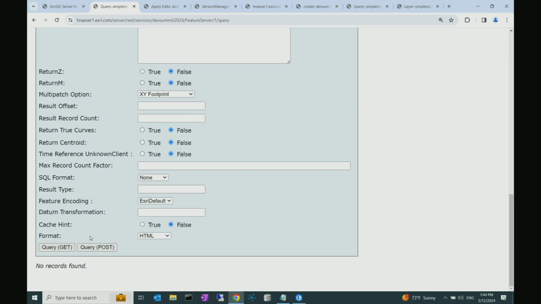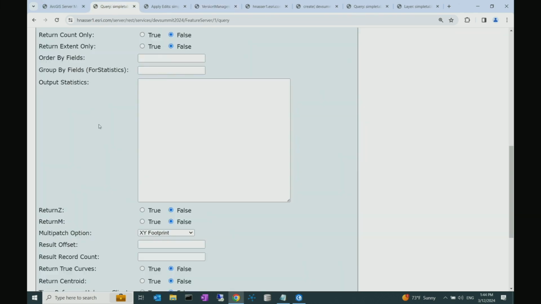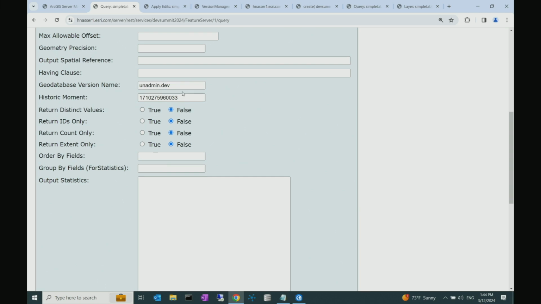Now, what if you took that moment and you subtracted 1 from that very large number? Okay, let's do that. So let's explain what happened here. I took the current moment as the moment of the creation of the version. And remember what happened there when we created the version? The table didn't have any rows. So when I said to the REST endpoint, query on that moment, there was nothing to return. And that's the correct result. So what we just showed is a query in the past, effectively. That's exactly what we did.